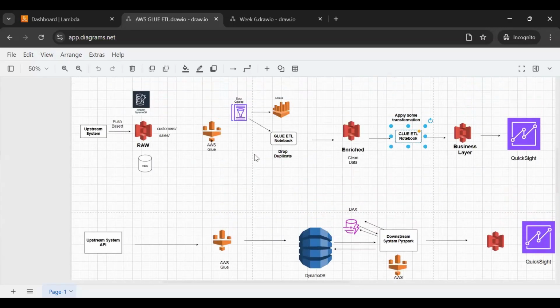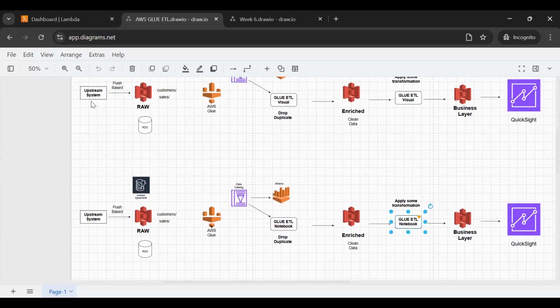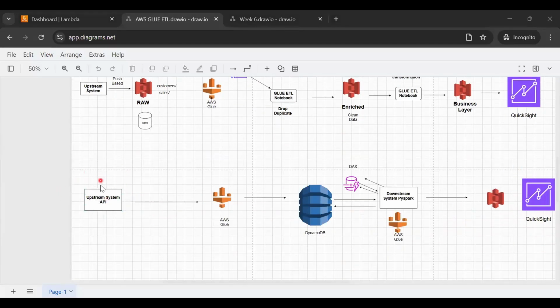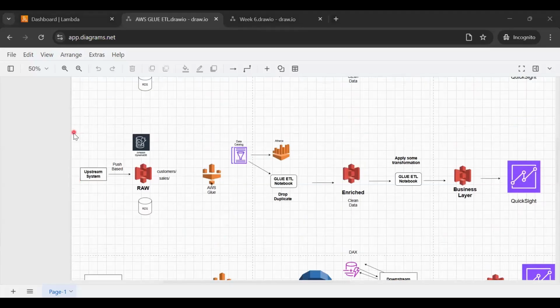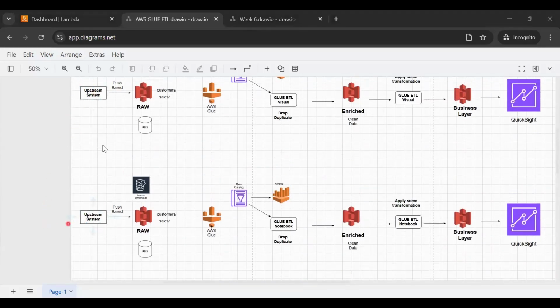Now, guys, I'm shifting toward what we will talk about today. If you see the common thing between these two systems, let me take a marker. The common thing between these systems, this is the other case. If you talk about these two systems, what is happening? The upstream system is loading data into your bucket, right? This bucket or this bucket.